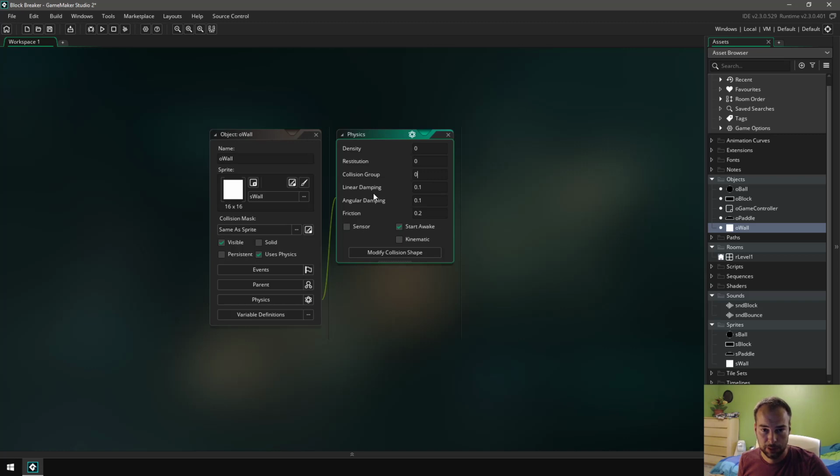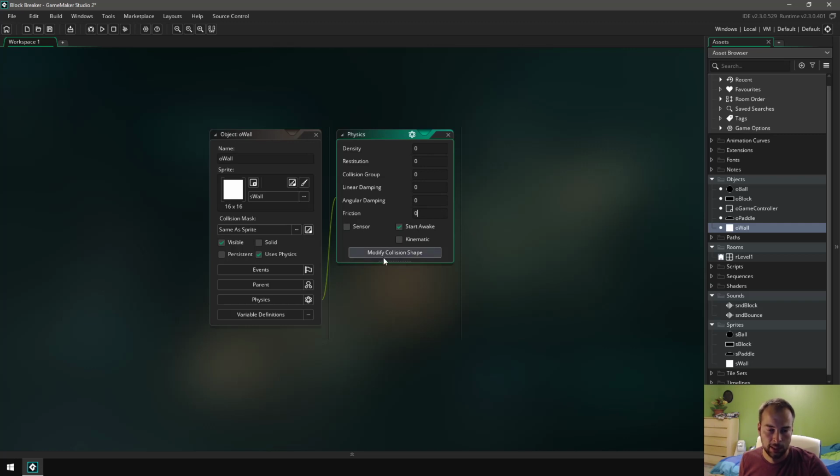Next part is linear dampening. So this is once again, if this object was moving through space, then in a straight line, how much does it slow down every step? So I'm just going to set that to 0. It's irrelevant for us. Angular dampening, if this thing was rotating in space, then how much does it start slowing down the rotation? I also need to set that to 0 because this does not move. And friction, if there was a character or something on this wall moving across it, then friction could be applied, but there isn't. It's just a ball bouncing off of it, so we can set literally everything to 0.